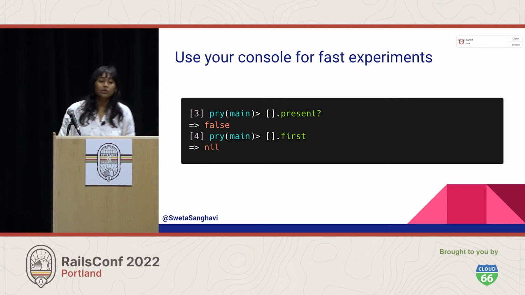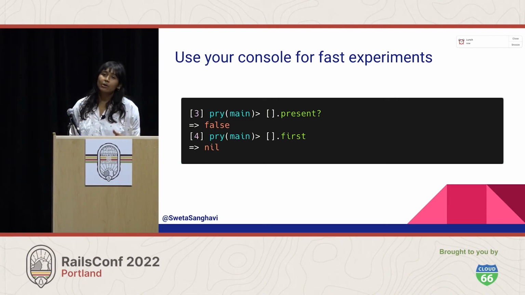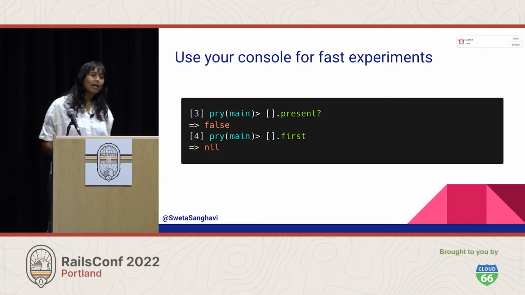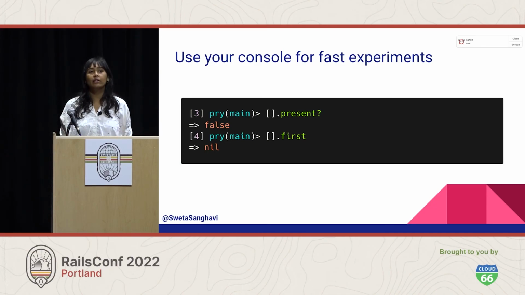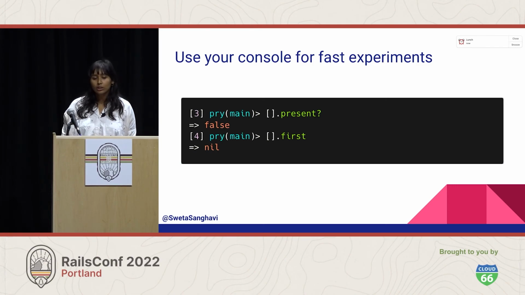Another tool that you can use your console for is fast experiments. There's been many a time where I'm pairing with somebody and we're wondering, what's the first value of an empty array? Don't ask, just ask your console. You have this tool available to you, and using it within your development process will answer these questions for you quicker.